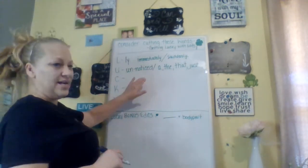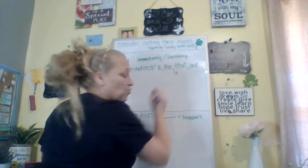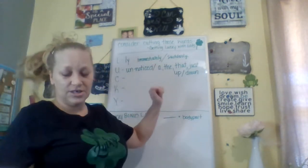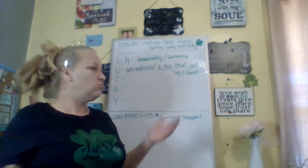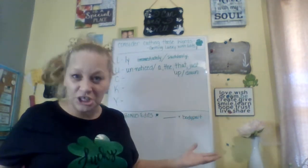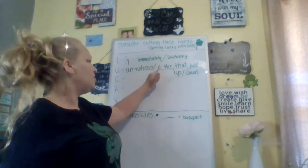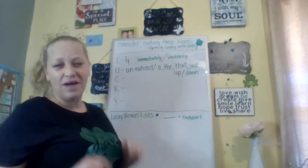Okay, so then also, I just remembered another one here, guys. Also directional cues such as up or down. These are also considered unnoticed or unnecessary words, because if you have a character sitting up, standing up, instead of saying standing up, just say they stood. Instead of saying they sat down, just say they sat. So a lot of the times you can completely eliminate or cut these words, a, the, that, just, up, and down. Not always, but for the most part, about 85 to 95% of the time.